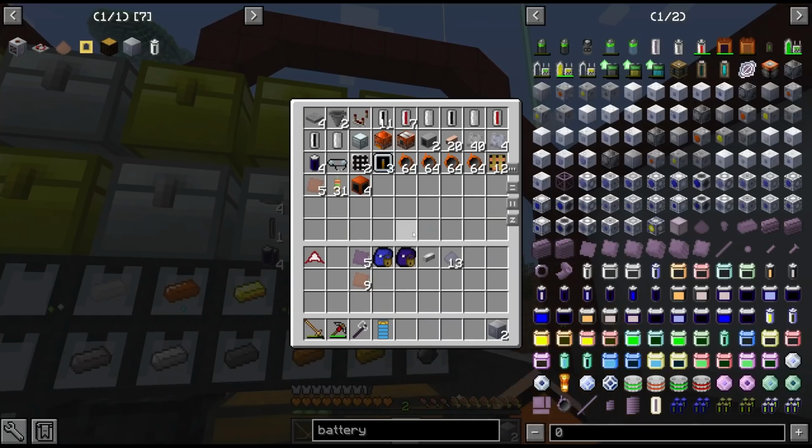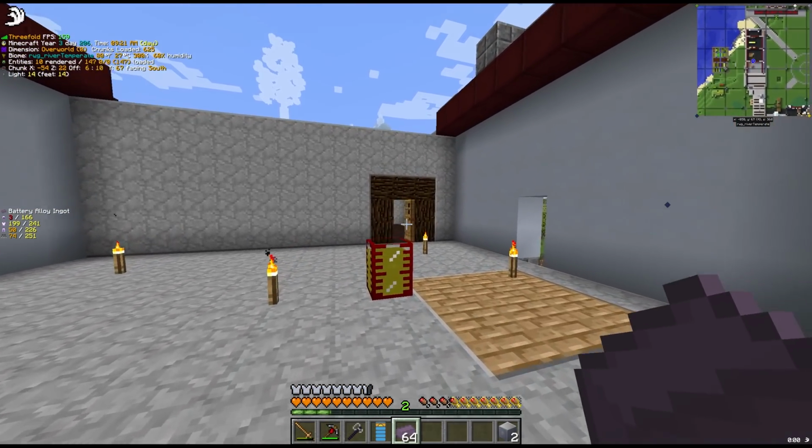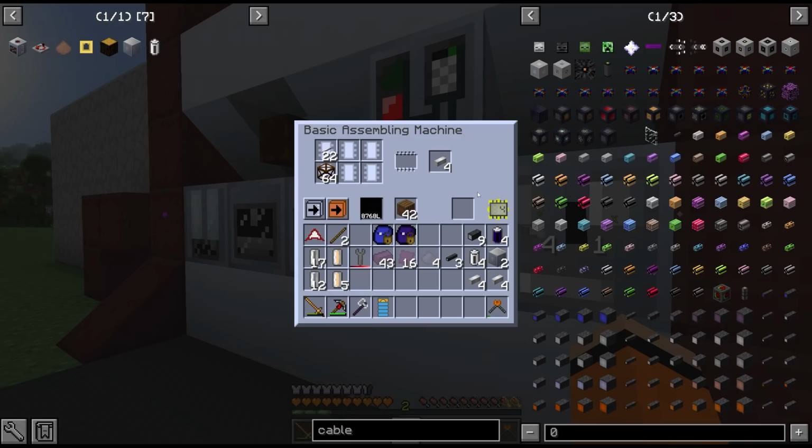In fact, I think we should have some batteries made up, don't we? We have 4 here. Yeah, let's make another maybe 8. We have plenty of battery alloy to work with. Yeah, there's 4 more battery hulls. So this is where we have to be a little bit careful not to cause any explosions.